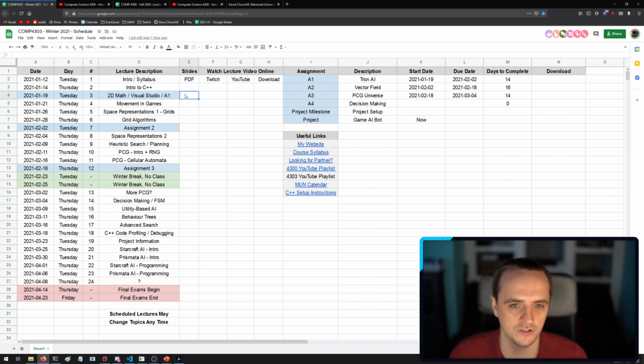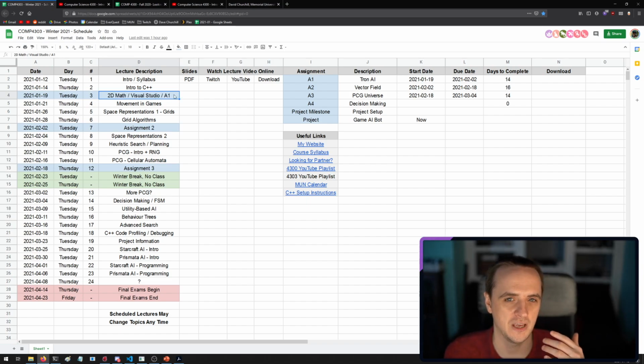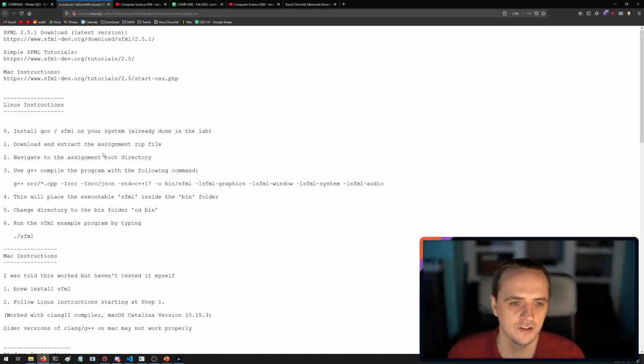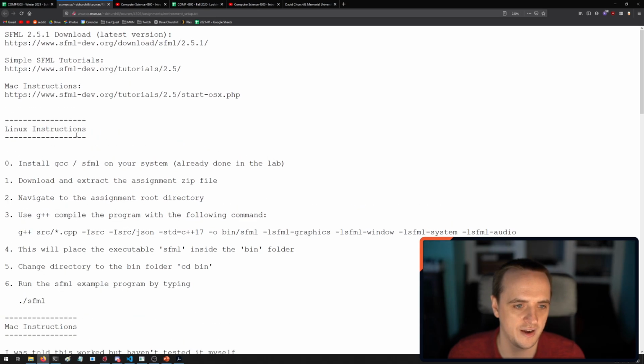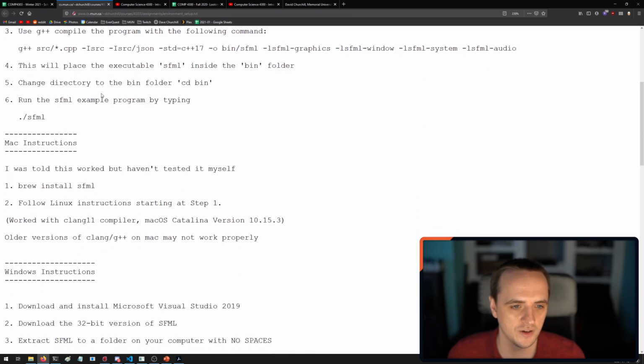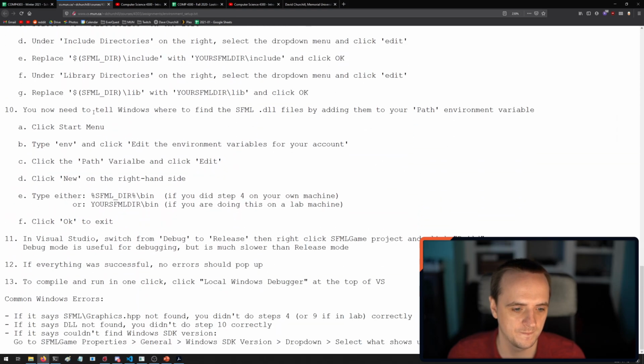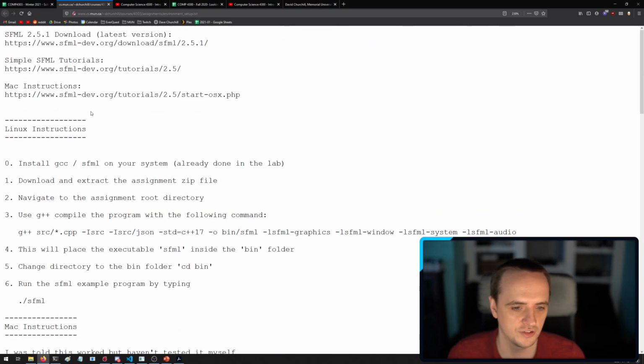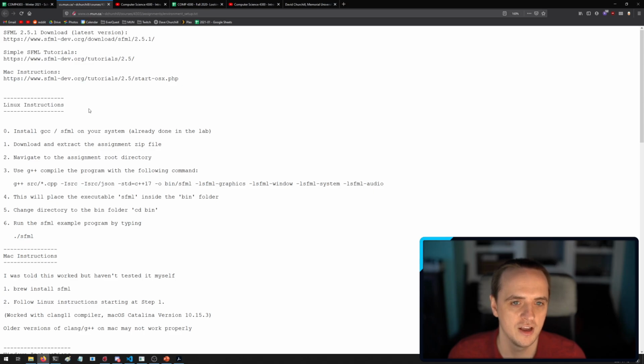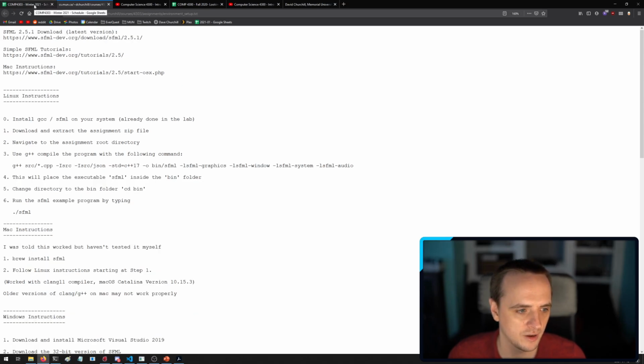Don't worry, I will also go over how you compile and run things for assignments in the other operating systems as well, and all of these instructions are here as well, okay? So if you want to, you can go set this up on your system sooner rather than later, just the assignment files aren't available yet.